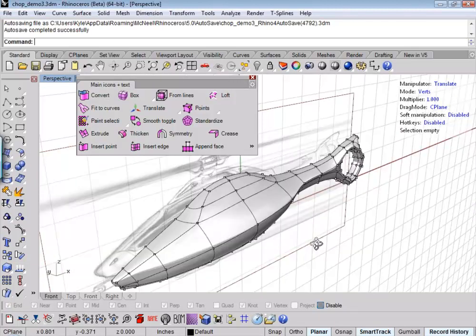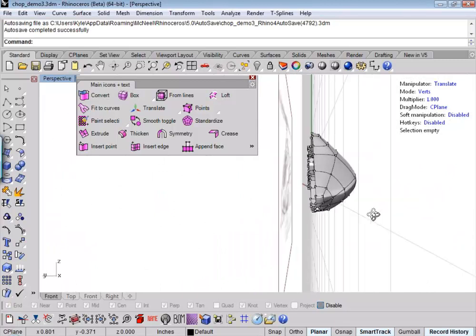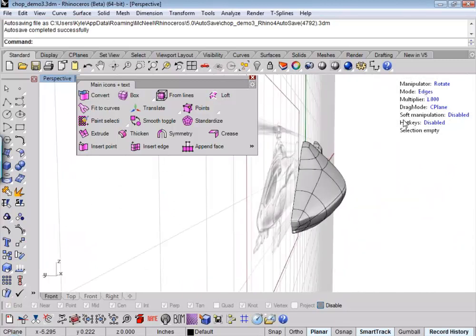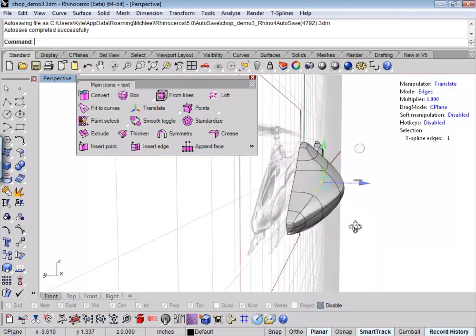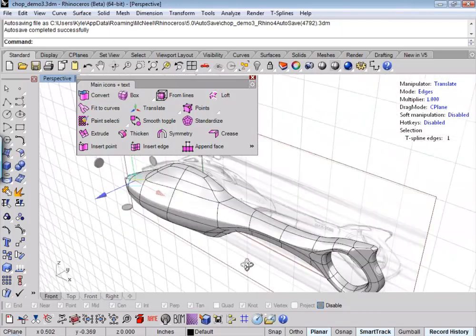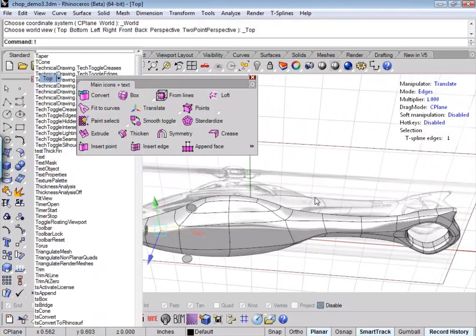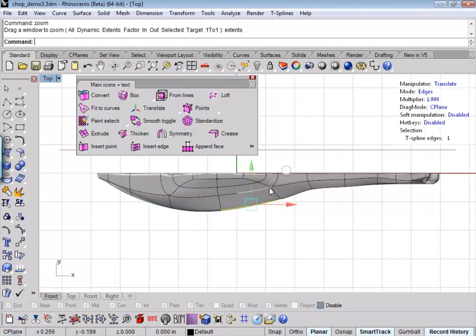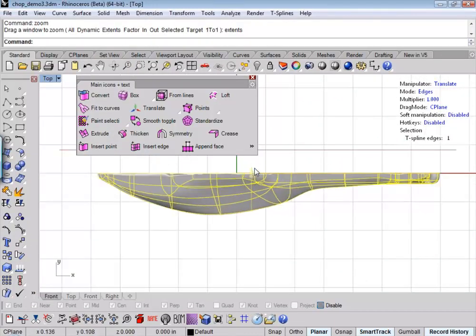You notice what's going on. I'm getting really nice highlights in here. I can evaluate the form. I can grab some edges and move this around and watch the form update, watch the highlight change, and get it basically the way I want it. Let me just go to top view real quick and see what I've got here. Make sure this thing isn't looking too trout-like.